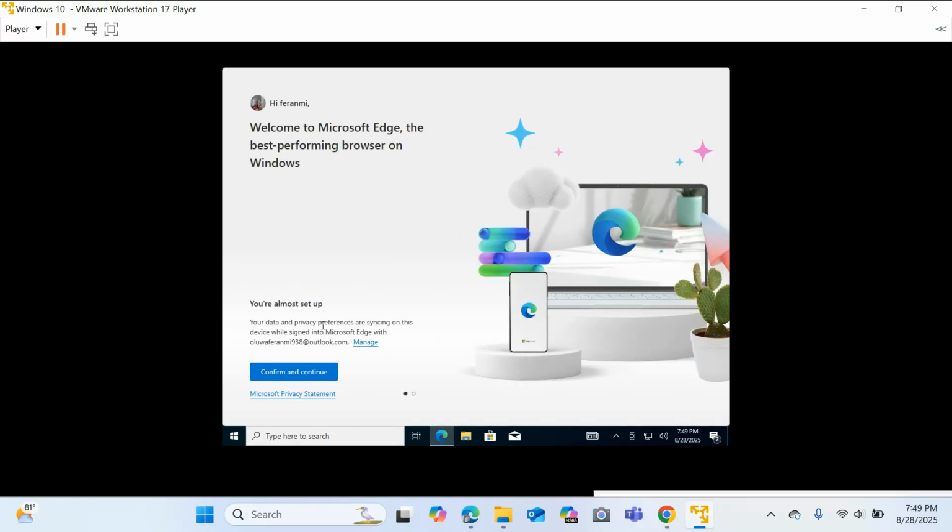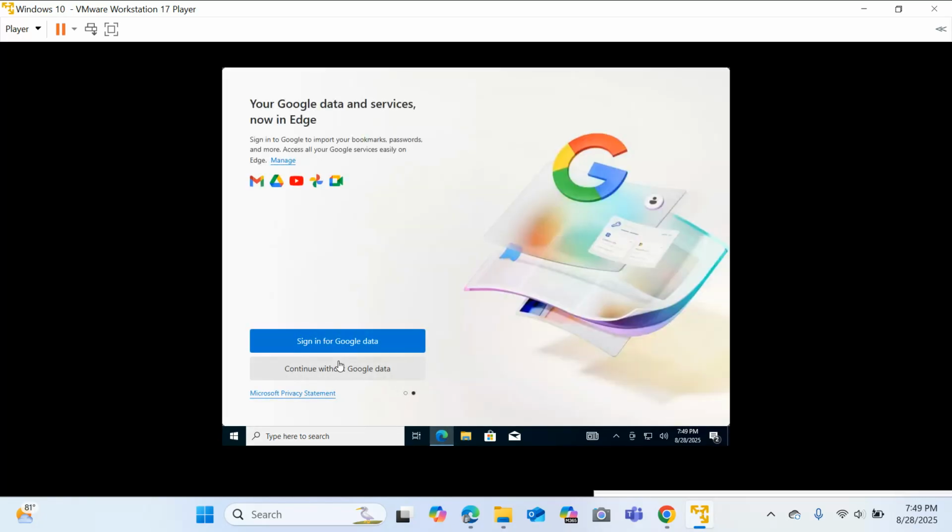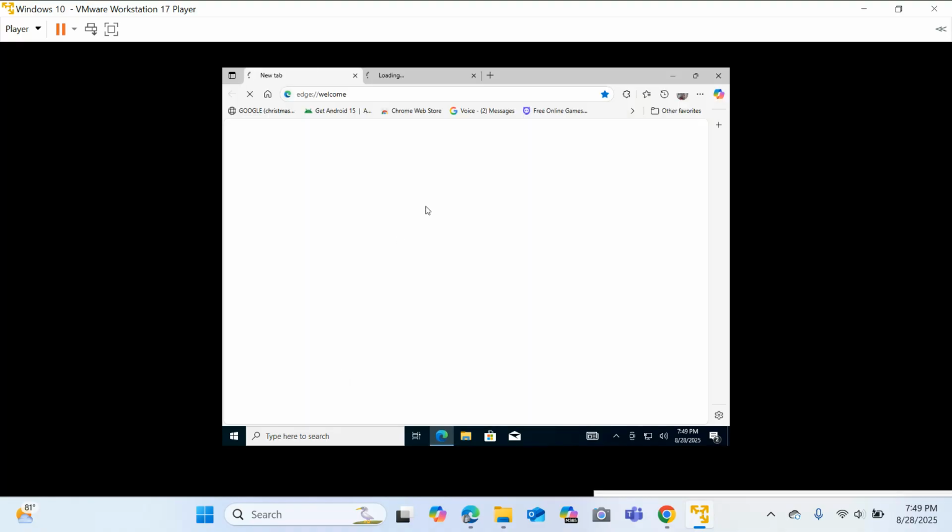After you go to Edge, it's gonna make a little pop-up thing right here. You're gonna see something pop up in Windows 10 and Edge. It's gonna be this. So press continue, then press continue without Google data.